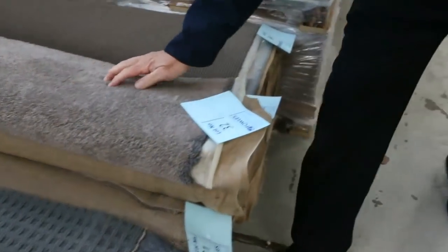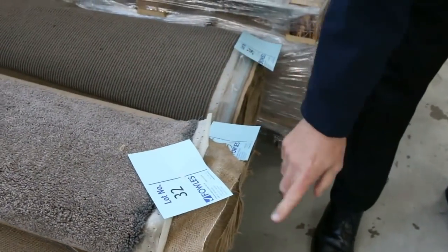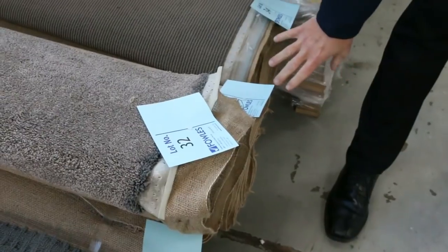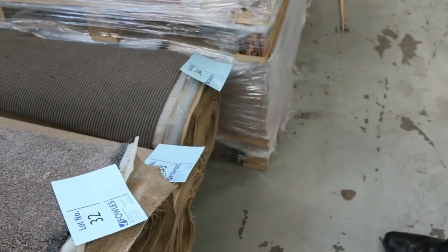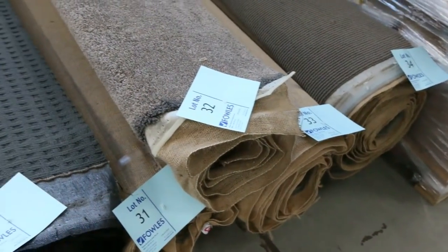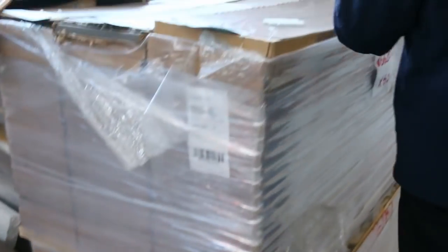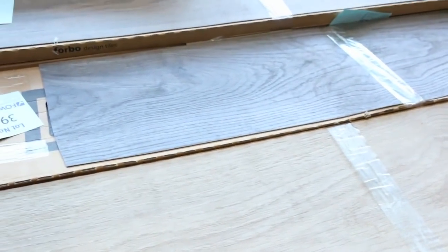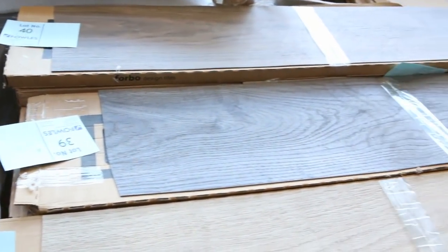You also get some good combinations — lot numbers 31, 32, and 33 are the same; we'll put them up together, giving you three nice little room lot sizes which generally go for around $25 to $30 a meter. That's a nice solution diagonal twist pile. Then we've got some vinyl planks — nice hard-wearing direct stick vinyl planks with good colors to pick from. We'll sell them by the meter and you can buy anywhere up to about 500 square meters of some of those colors.